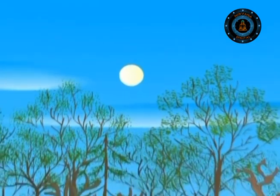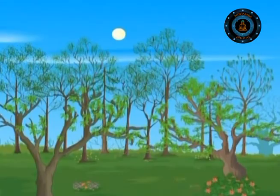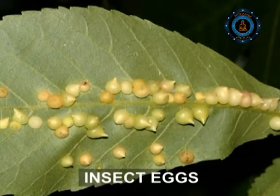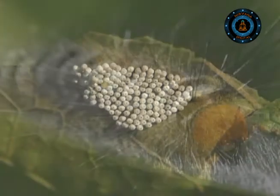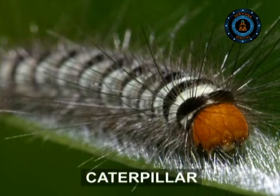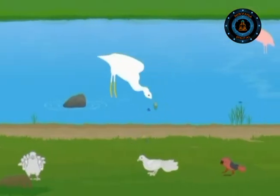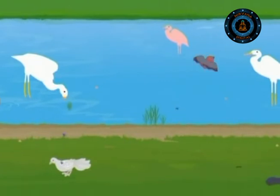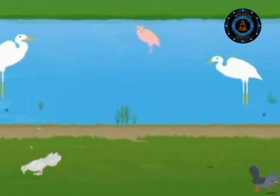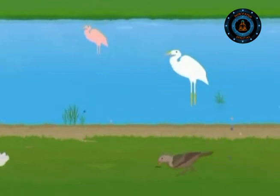As the days get longer in spring, the buds and new leaves on the trees open in the sun. The insect eggs that have weathered the winter in buds and bark crevices hatch out, and swarms of caterpillars and other grubs emerge to nibble the tender foliage. Many birds that have stayed back in the forest all winter are soon joined by migrants returning to feast on insects and raise their families.